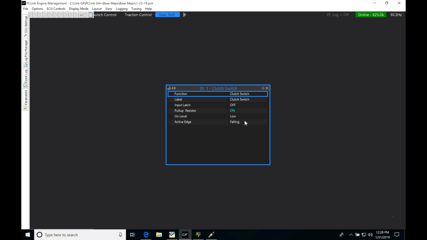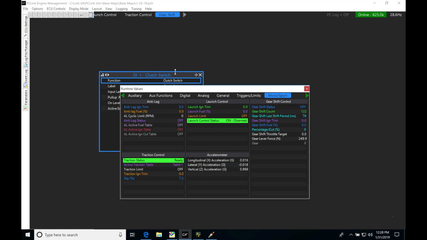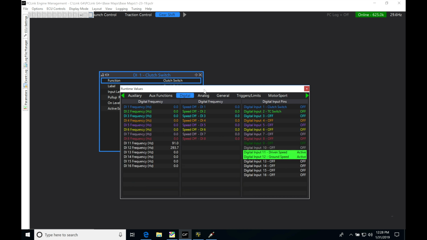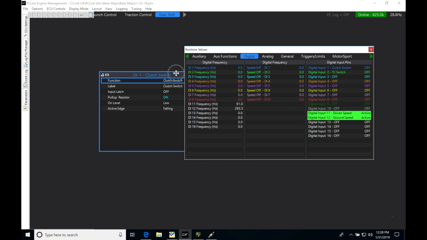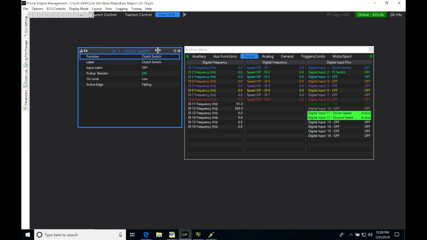I've wired in a clutch switch that's going to be a ground input to pin D1 on my Link Thunderbox. Every time I clutch in, that's going to tell it that it wants to turn on this feature for the gear shift to work, as long as it's meeting other conditions that we're going to be programming. In order to test this out, so we understand if this is working or not, if we click F12, jump into our digital, we're going to be seeing the raw status so that we know if our actual clutch switch has been wired correctly.